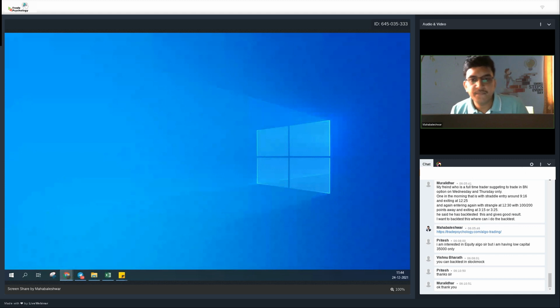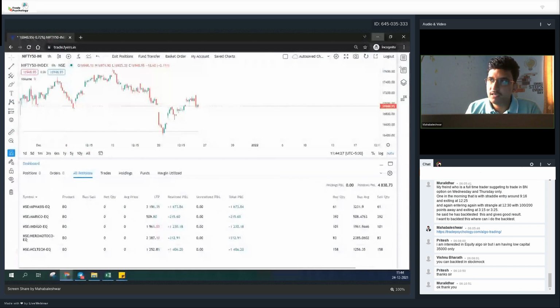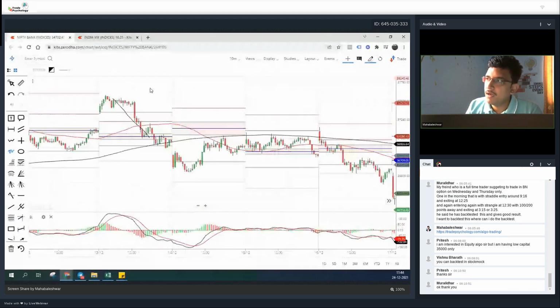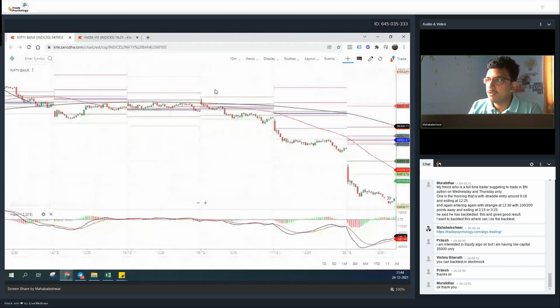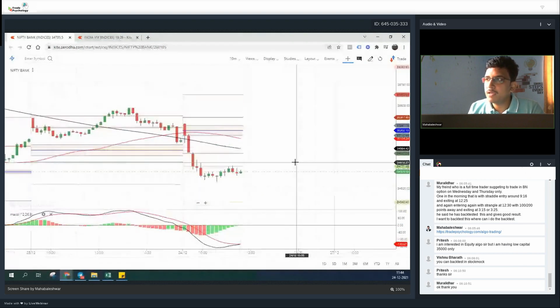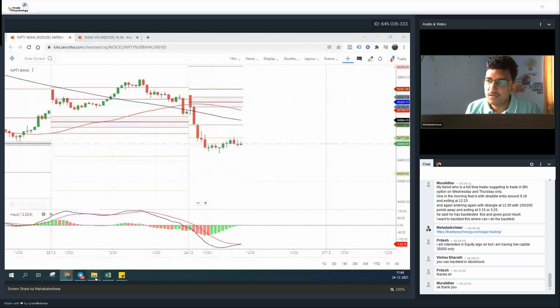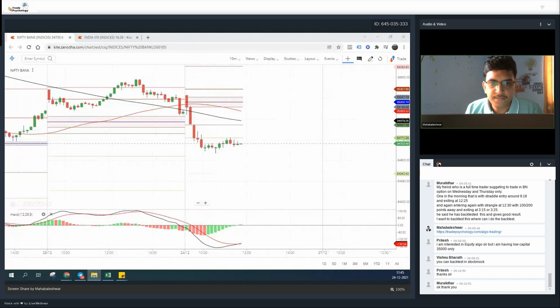We'll see, if you wanted to trade today, what conditions we would have put. Here is a chart for Bank Nifty. I'll go for Bank Nifty. Let's say I wanted to trade today, what input conditions would I have put? Let me just open up the chart. This is the 10 minutes chart of Bank Nifty. You can see Bank Nifty had a bearish day. It has fallen, and now it is trading flat. So what would be the input conditions? Let me show you that.